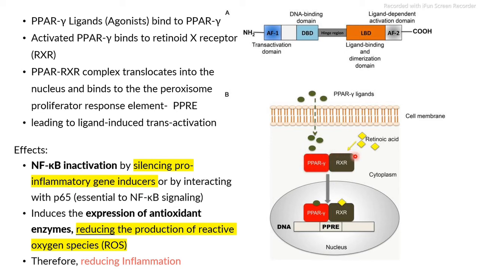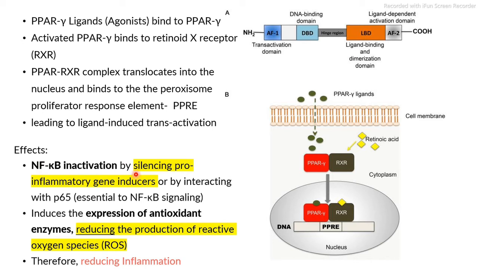Then, the retinoid X receptor, activated by retinoic acid, binds to the activated PPAR-gamma receptor. Now, once the whole PPAR-gamma RXR complex is formed and fully active, it is able to enter the nucleus. Here, it binds to a specific gene and induces its transcription. The gene that it binds to is called the peroxisome proliferator response element, PPRE for short. And when this PPRE is transcribed and translated, the resultant proteins do two things.